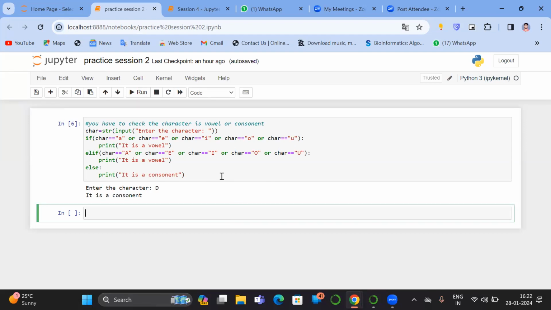You can do it that way also. Others? No, I write the same condition, but I just add a little thing to omit the elif statement. Okay, see.